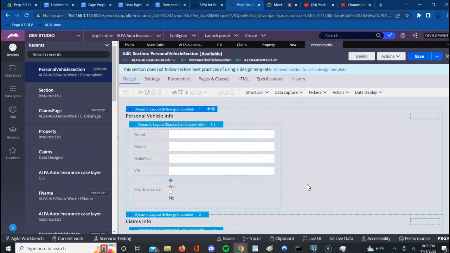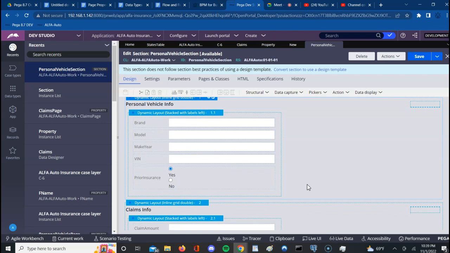The conditions can be applied on single values, right? When there is a single value, for example, if the brand is Ferrari, then show them premium insurance, premium insurance coverage values, stuff like that. We'll see that. Let's try to do an example that will help us understand in a better way, right? So where can we give this visibility condition, right?